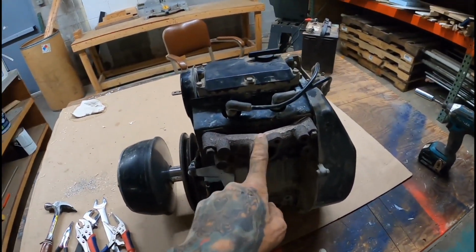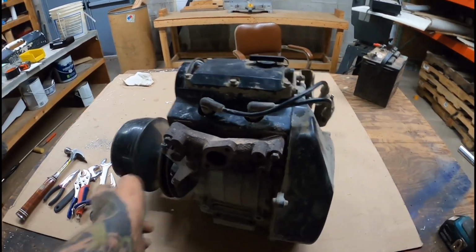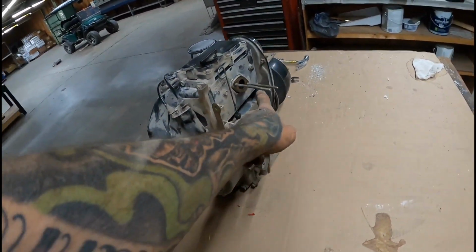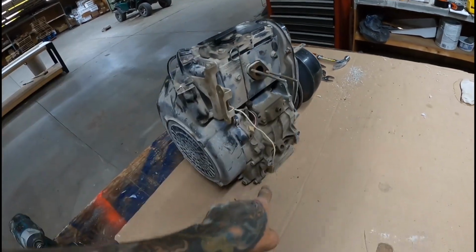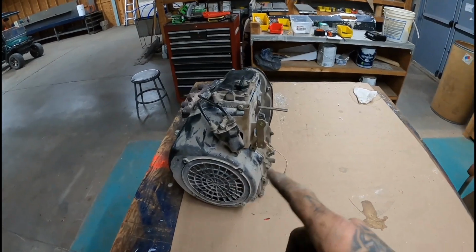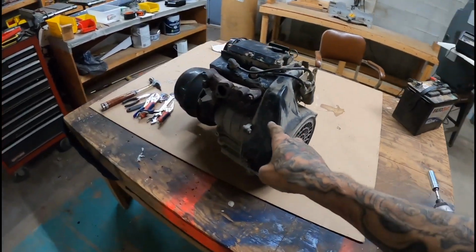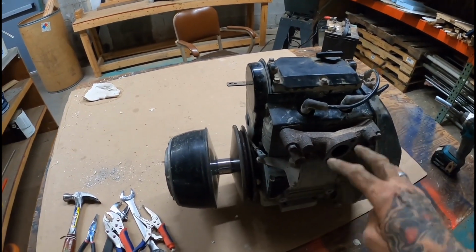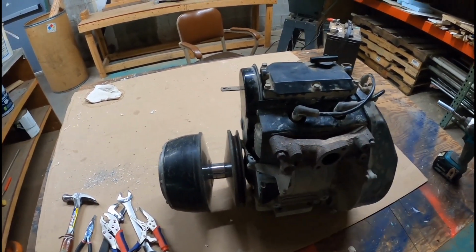I think you have to pull the manifold off of it. All your linkage, your plastic shields, your coil, this bracket, the studs, and there's a few other miscellaneous things you have to pull, so that when you send this engine in, you're going to get an engine back and you're going to put your shielding and stuff back on it.